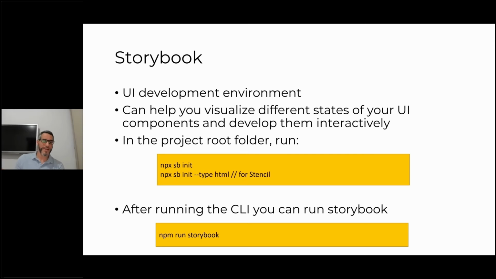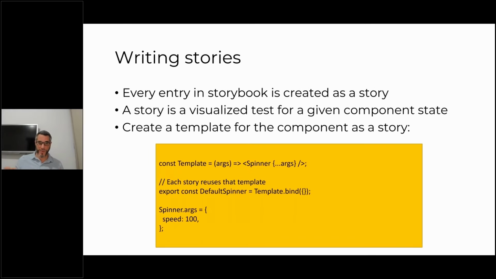Now, after you run the sb init, it will generate a lot of things for you out of the box. And you will be able to run the Storybook web server using the command npm run storybook. What can you do later on? And we'll see the demo in a second.